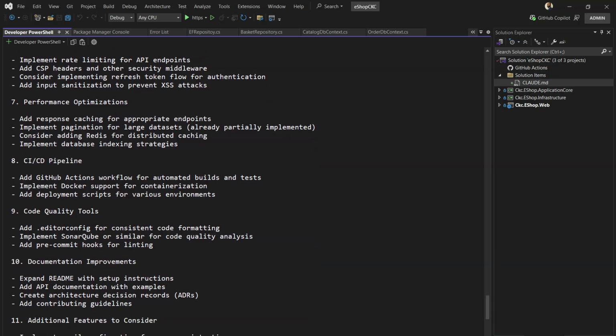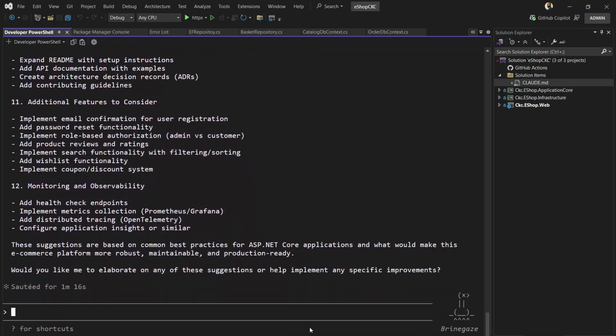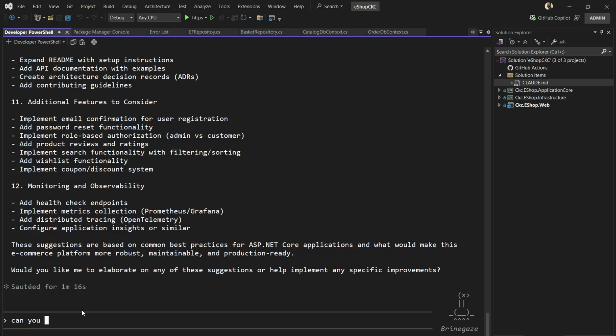So let's see. It asks, would you like me to elaborate on any of these suggestions? I would say, can we use this as a roadmap within Claude.md? Despite that, Claude.md needs to keep what the current architecture is.